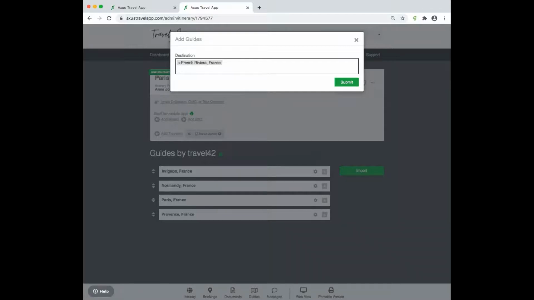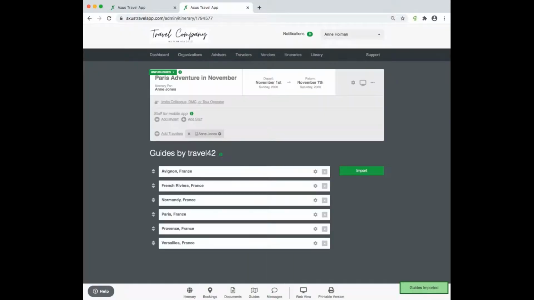So I'm going to add 1 more guide. Right, and then just hit submit. So if you'll notice here, once you've added all these, it puts it in alphabetically.